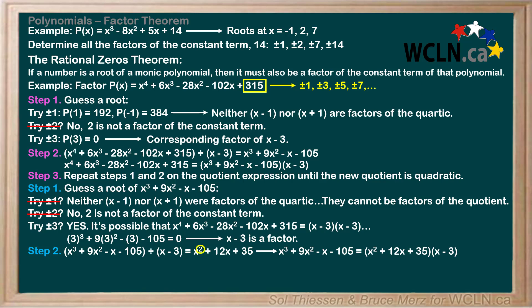Since this new quotient is quadratic, step 3 is not necessary and we can move right to step 4, which is to factor the quadratic. Again, I encourage you to pause the video and try this yourself now. So the quadratic factors nicely down to x plus 5 times x plus 7. With that, we have actually fully factored the quartic. We can rewrite the original quartic, p of x, as the product of all the factors we found, remembering that x minus 3 appears as a factor twice.